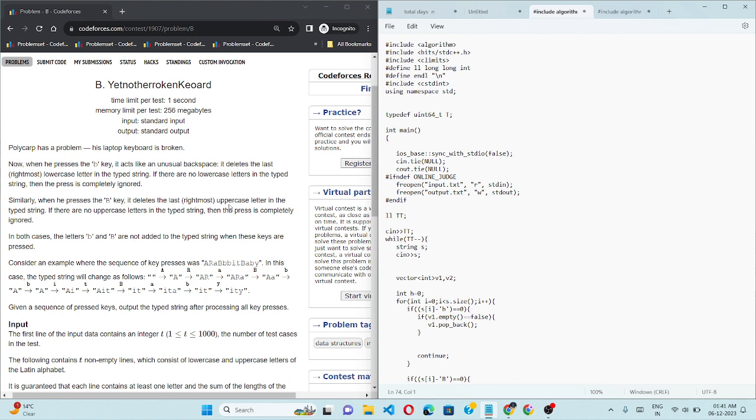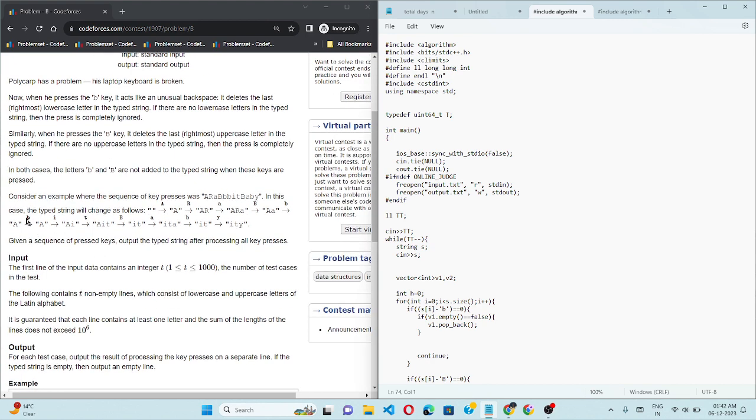If there is no lowercase letter in the string, the press is ignored. If he presses capital B, it deletes the last capital letter he wrote, or if there is no capital letter in the string at that point, the press is completely ignored.